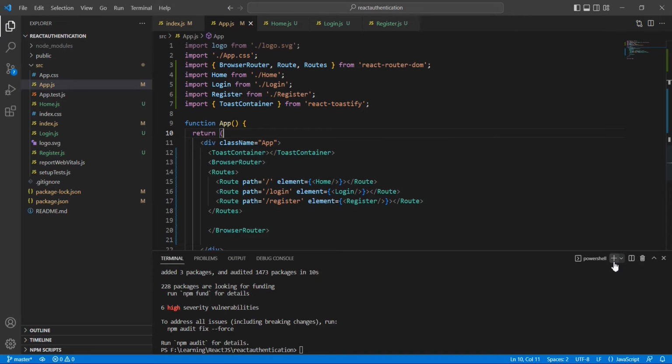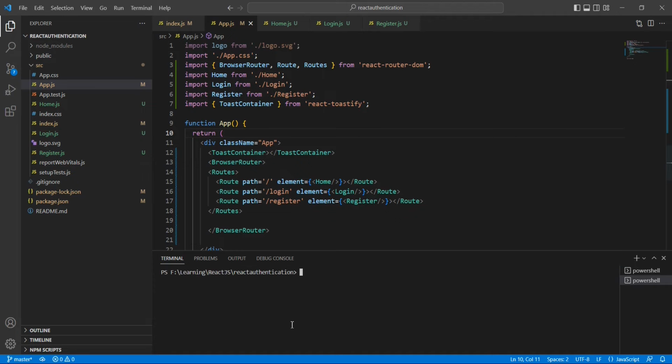We can go to our new terminal. So see the command: json-server and the db.json file. So currently I don't have any file, so it will create one. For the port number, I'm going to execute on 8000, because the default value is 3000, and our React JS application is also going to run on 3000. So I provided a separate port number. Okay.